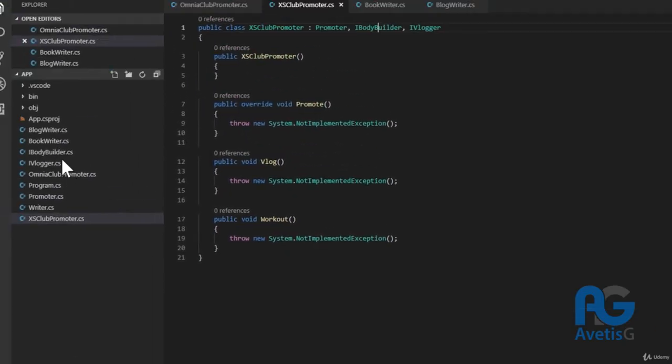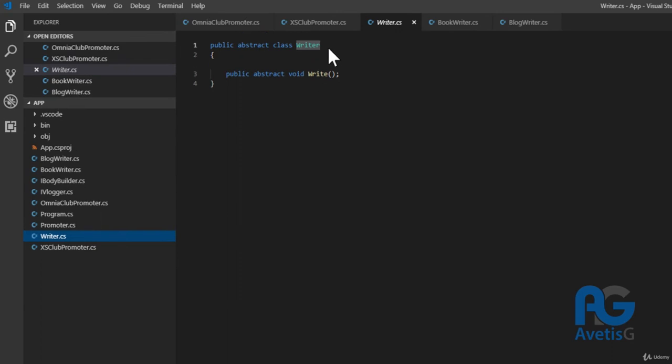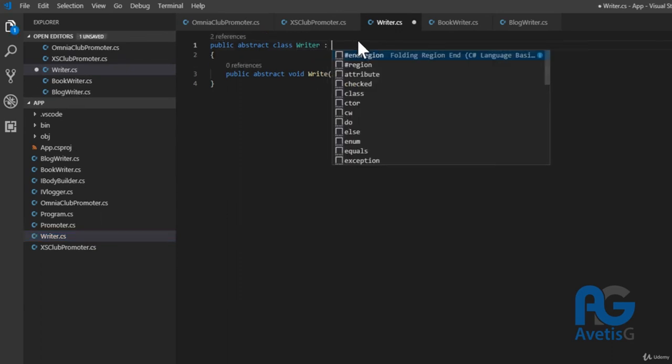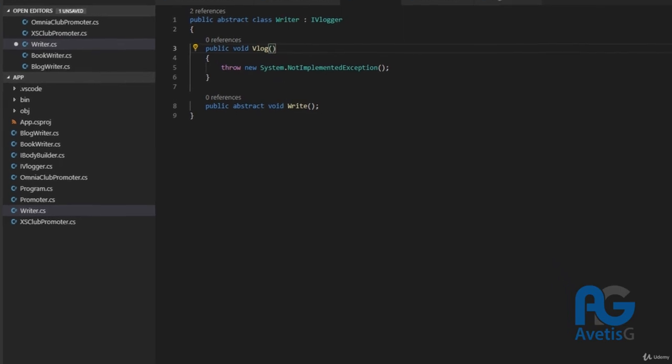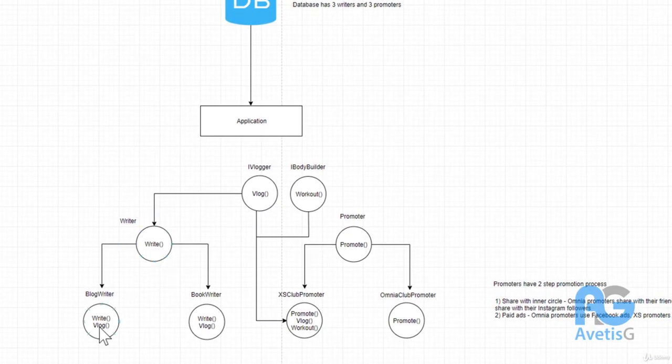So I'm going to go to writer, and in here I'm going to say IVlogger, and then it's going to say we need to implement a method. Now here's the thing. If I implement vlog here, it's going to have a concrete definition, so that if I go back here, these both will get the same way of vlogging.